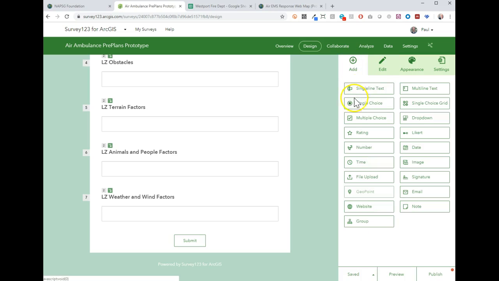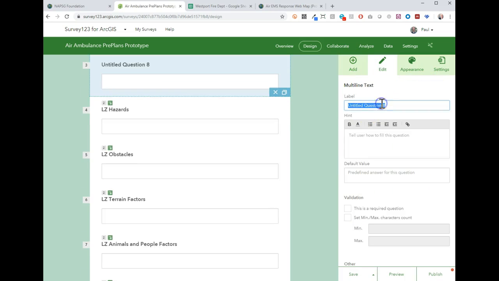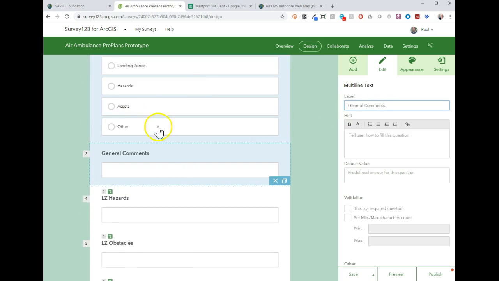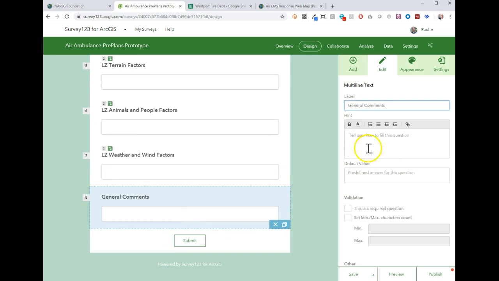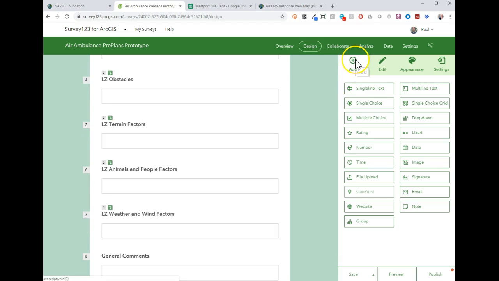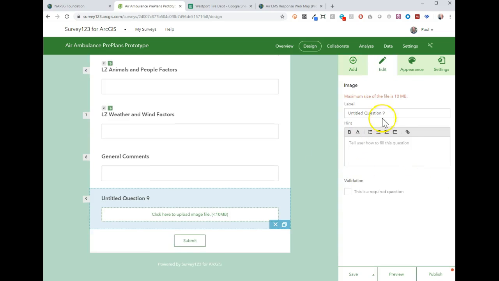Now, I'd like to be able to just add something else here, just general comments, which I think will be pertinent to any of the waypoint types. So I'll go ahead and leave that in here, and I'll put it at the bottom. And then finally, I think what we'd like to do is allow them to add some photos if it's pertinent. I'm going to go ahead and just allow for adding one image for now. We can increase that later if we really want to.